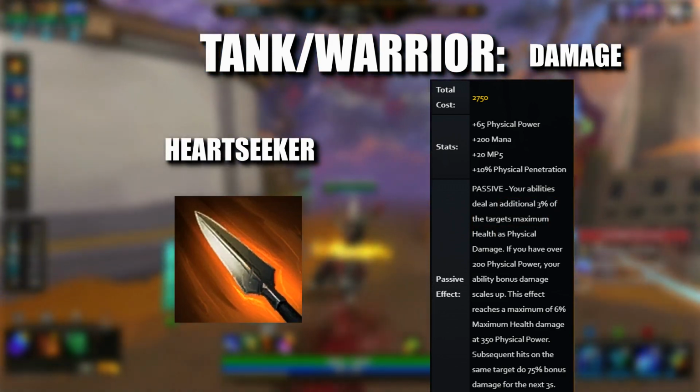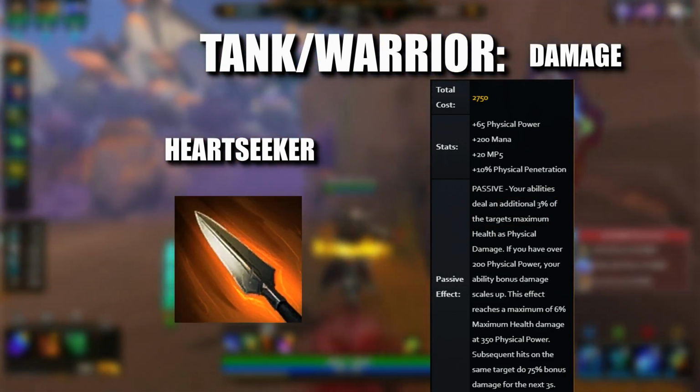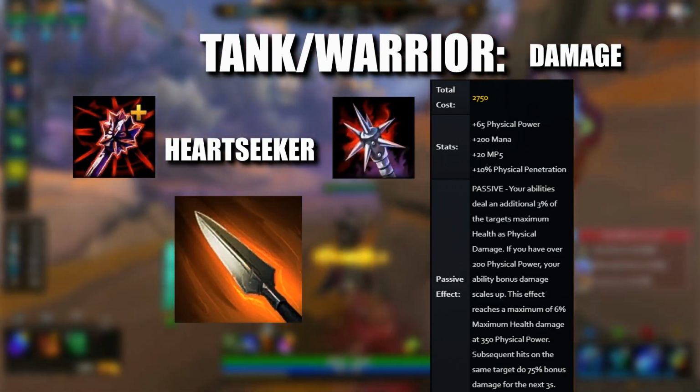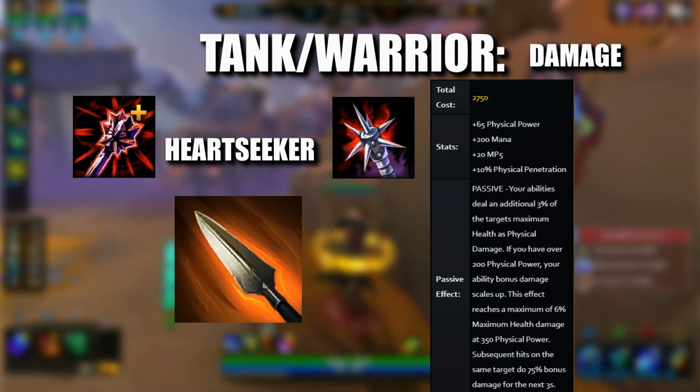For example, if they have two squishy damage dealers, it might be good to fit a flat penetration item in, like a Jotun's Wrath or Brawler's Beatstick, or if they have two tanky frontliners, it might be better to build a Titan's Bane or a Serrated Edge.